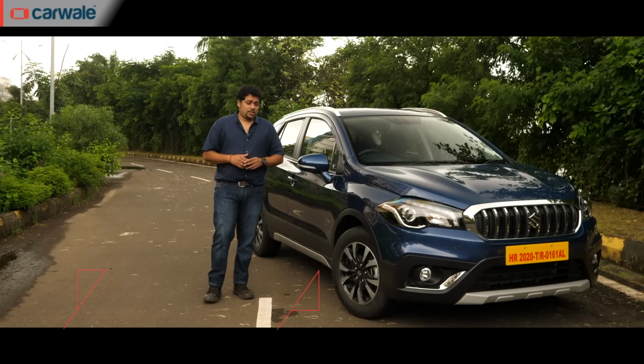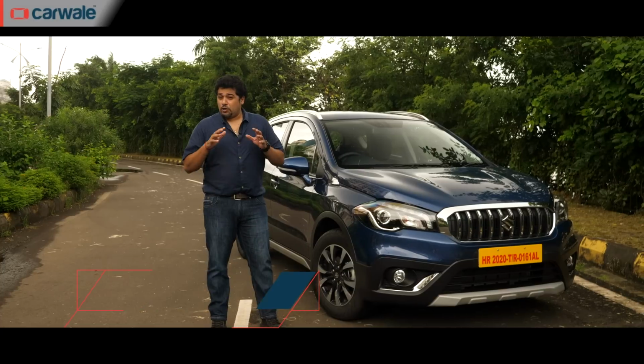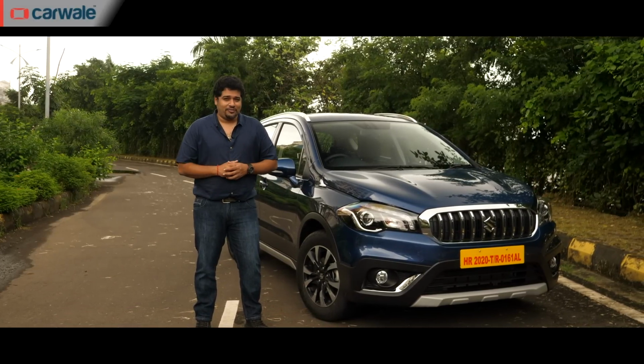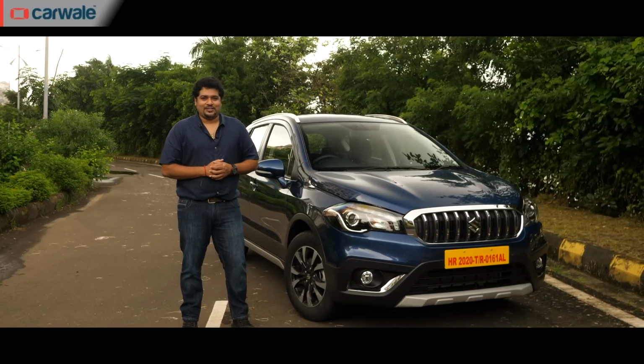The BS6 version of the Maruti Suzuki S Cross comes with a whole lot of changes. Now it might not look so from the outside, but skin deep this is a whole different car. So what are those changes that we're talking about? Let's find out.